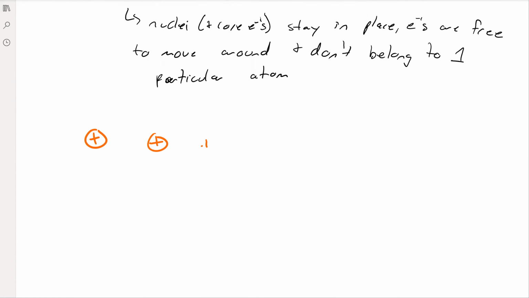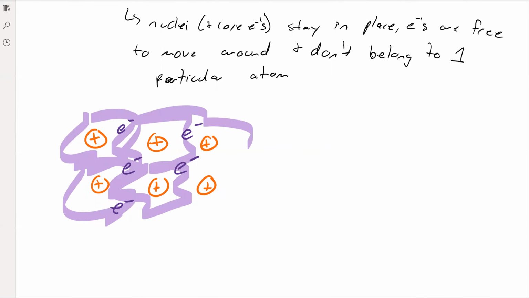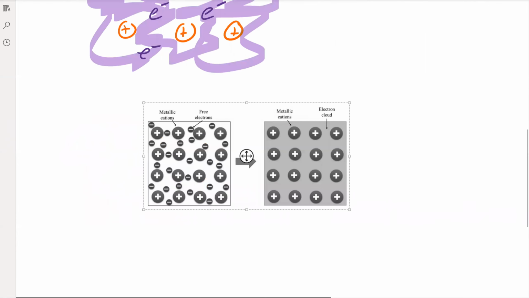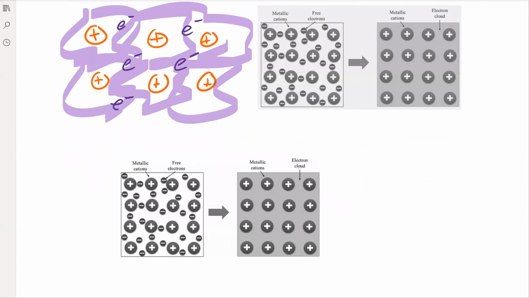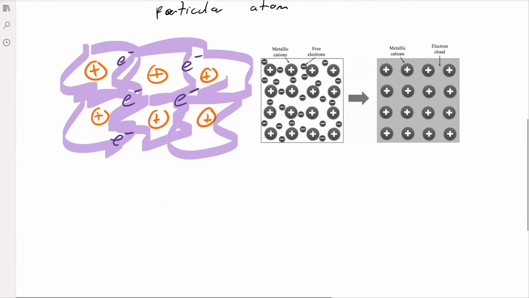So if we were to draw a picture of that, what we would see is we have our positively charged nuclei. And then around our nuclei, we have our electrons just kind of floating around. Remember, electrons move really fast. We can't really quite tell what they are. And so it kind of just forms a sea of electrons. And that's the same thing that this picture is showing. It just depends whether you like your own pictures or these more kind of fancy pictures. Either way, you have the metallic cations, our nuclei, and then we have our free electrons floating about, and then we can describe that as like an electron cloud or a sea of electrons.